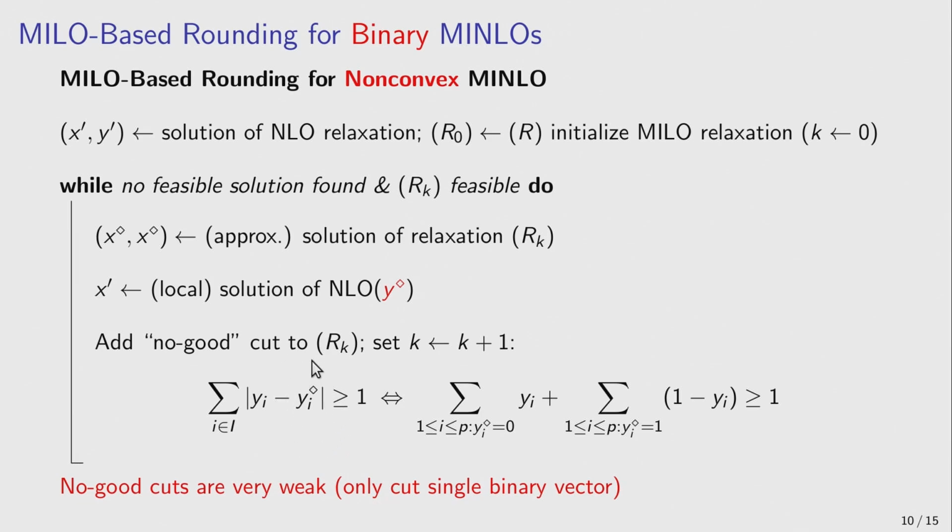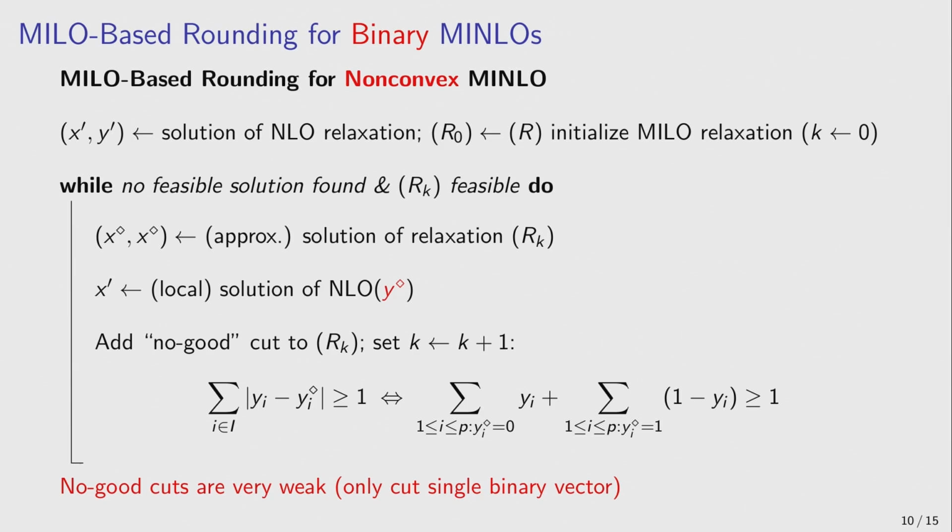And it basically says that the distance between any future point that I take and this solution that I just generated has to be at least 1. The Hamming distance has to be at least 1. So that means I cannot put the current point back in there. If I added y_i diamond here, then the distance would be 0. All these absolute values would be 0. So that violates it. And that's also the only constraint that violates it. So if you put any other integer assignment in there, it will satisfy this constraint.